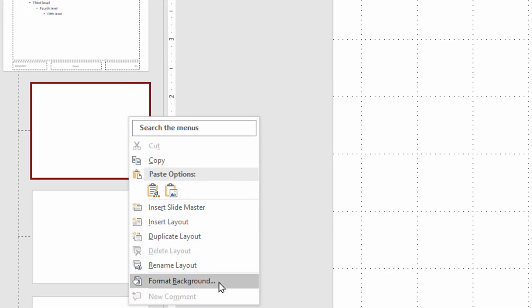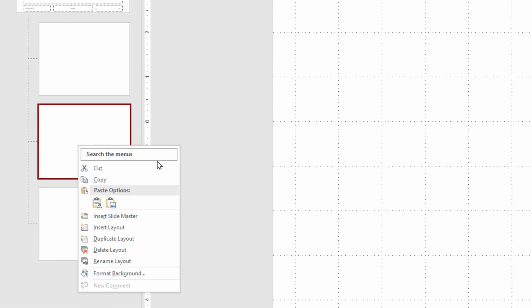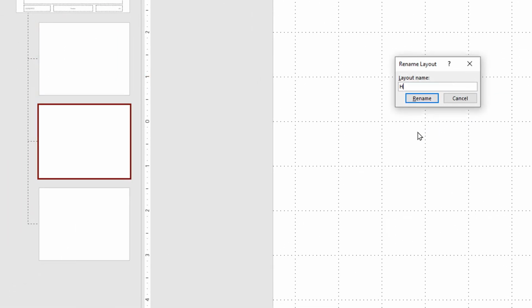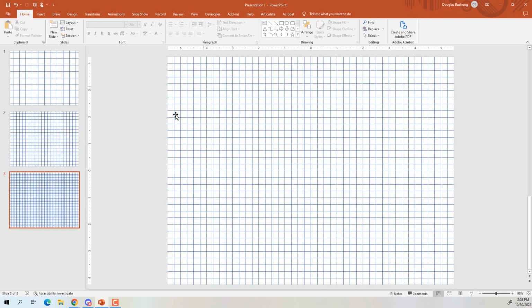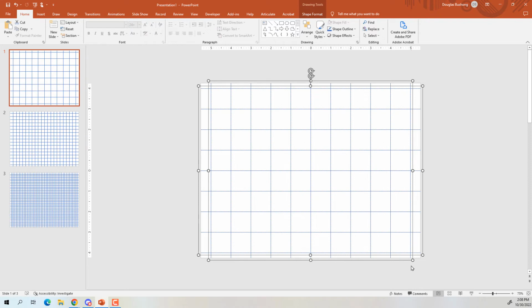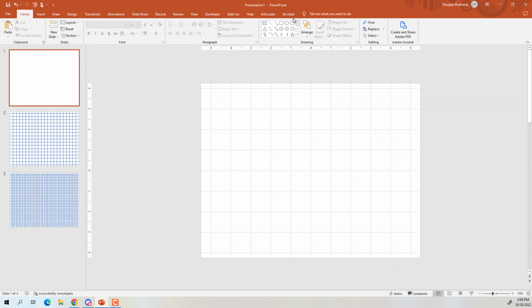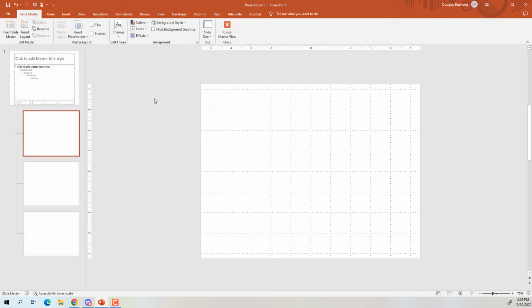So let's go ahead and rename this layout. We're going to call this layout 1-inch, and we're going to call this layout half-inch, and we're going to call this layout quarter-inch. Okay, and then I'm on the Slide Master now, so I'm going to take this half-inch, I'm going to say Cut, and I'm going to go View, Slide Master, Paste.